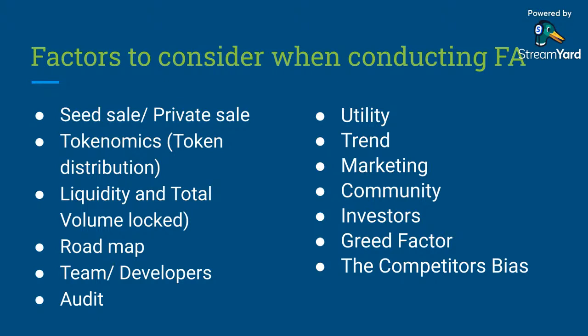Now, in this part of the session, in order for you to understand technical and fundamental analysis, we're going to be looking at certain factors you need to consider when conducting fundamental analysis. That is to say, if you want to look for a particular cryptocurrency, let's assume you go to CoinMarketCap. Don't worry, I'm going to teach you how to search for coins on CoinMarketCap. By the time you go there, you're going to see 19,000 cryptocurrencies. How do you know which one to invest in? That is what we mean by fundamental analysis, your ability to search.